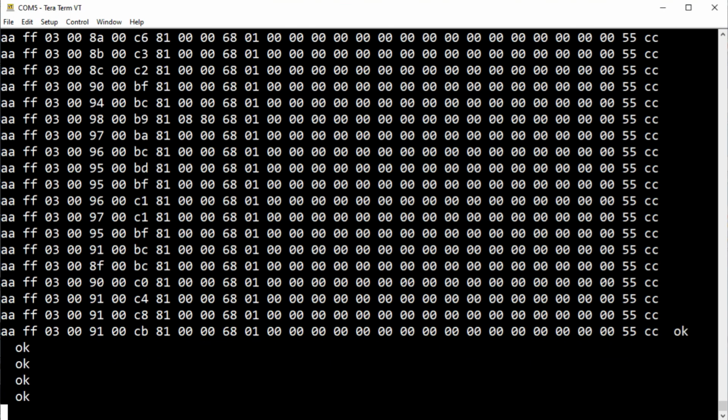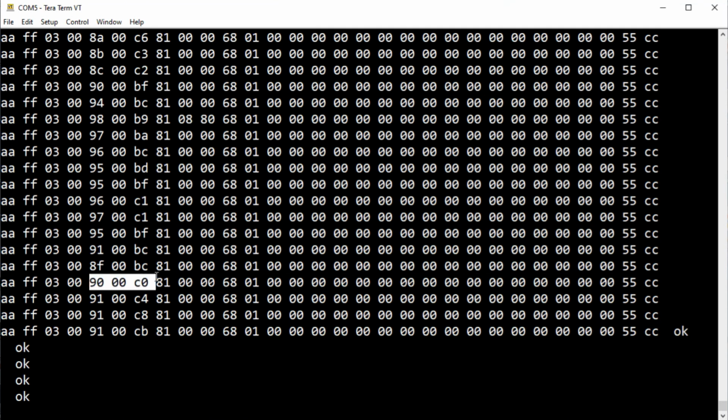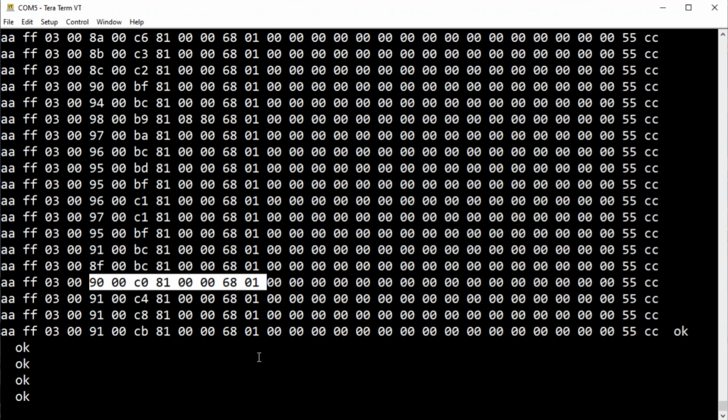And you can see it starts with the header. You can see the AA, and then we got FF, and then 0300. So there's our start. And here's our end of packet, 55cc. And all these zeros here are our targets 2 and 3, which we're not using. And so we're using this data here for our project. Right there. That's the data we're going to be using.